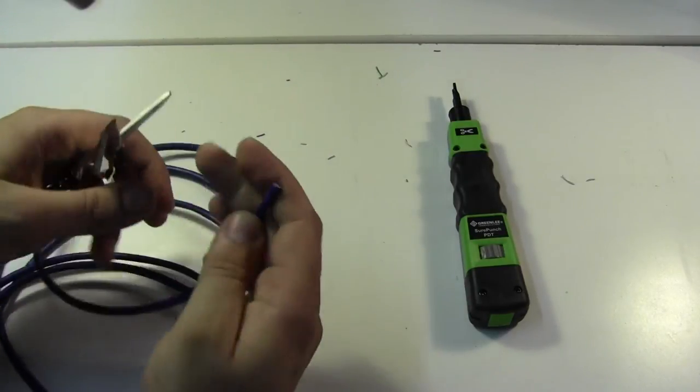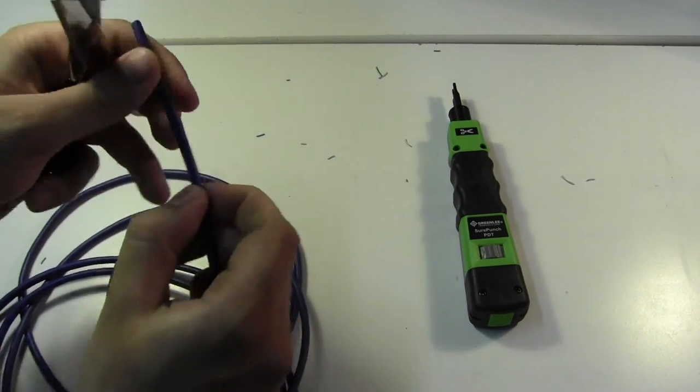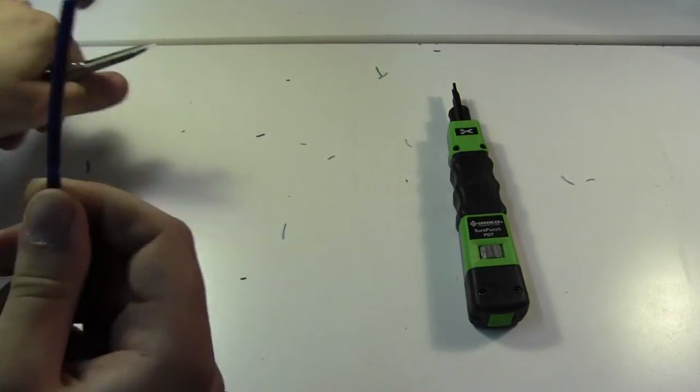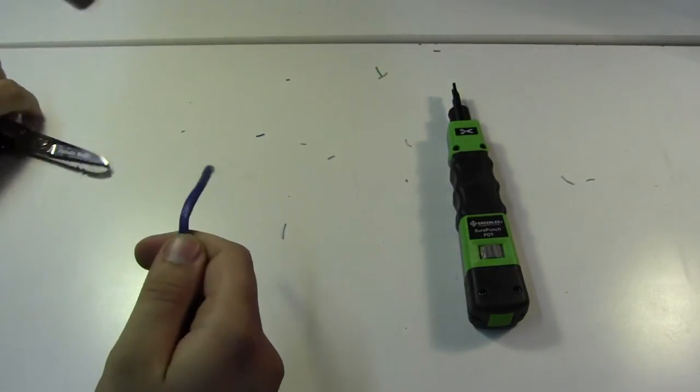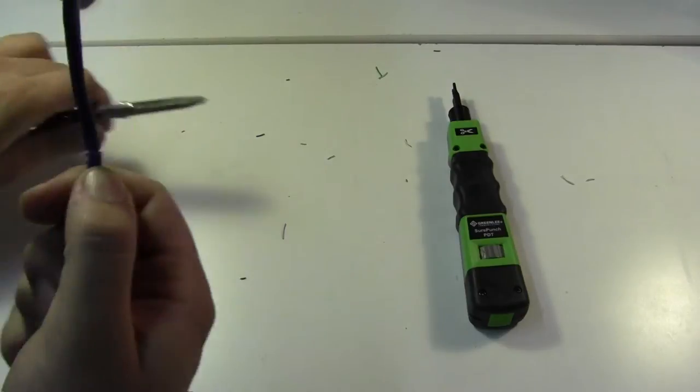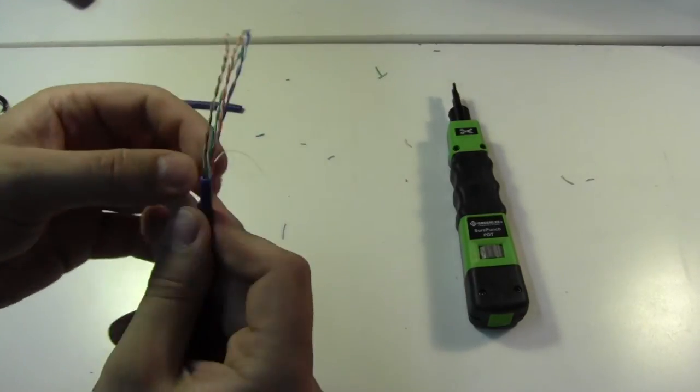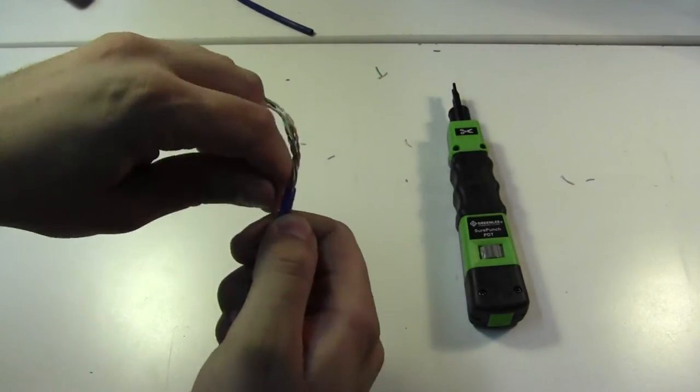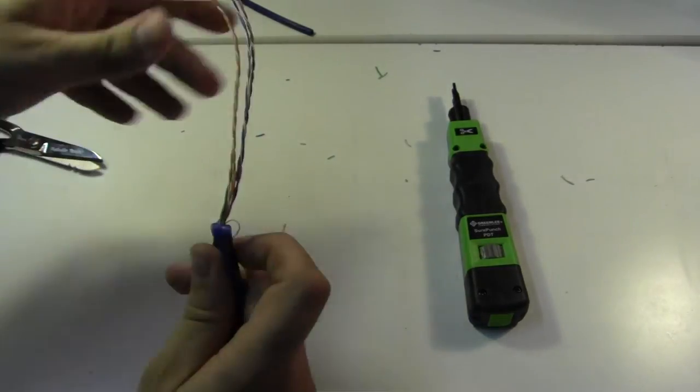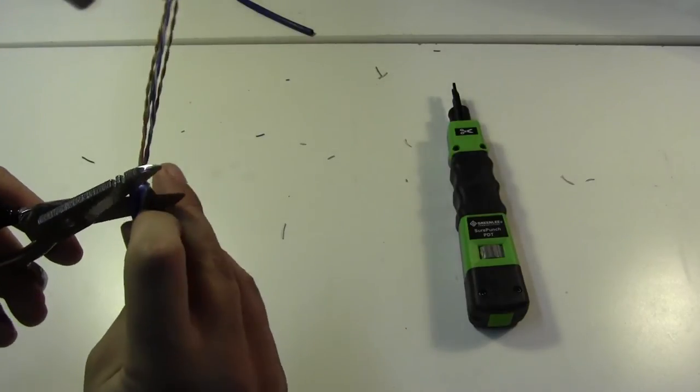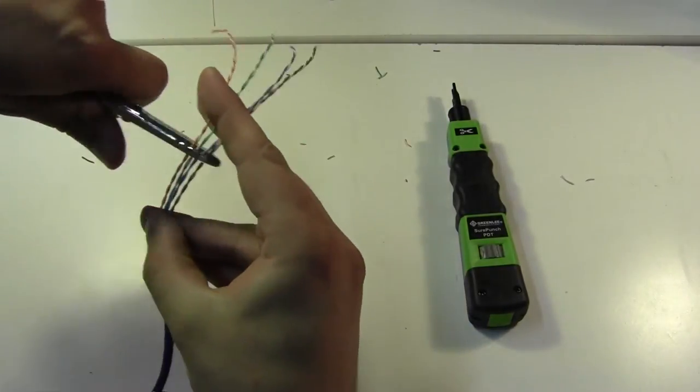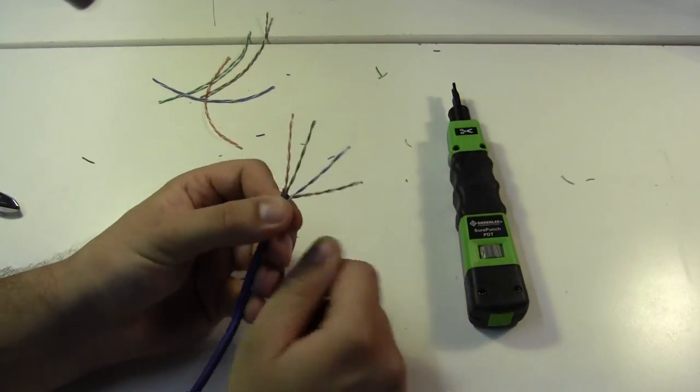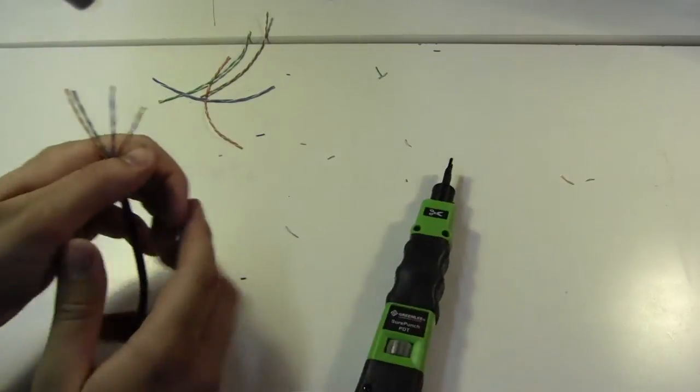You can also, with this serrated part, it makes it really nice at stripping cables. When you're going into a punchdown block, you can sit here and eat at the shielding a little bit, and then you can cut off the sheathing like that. Of course, you have nicked the pairs here, so what you're going to want to do is take the ripcord, pull it back a little bit, and then cut off the ripcord and the vinyl and all of that spare cable like that. And there you've got your stripped cable to go into whatever you want to use, which would include punched keystone jacks.